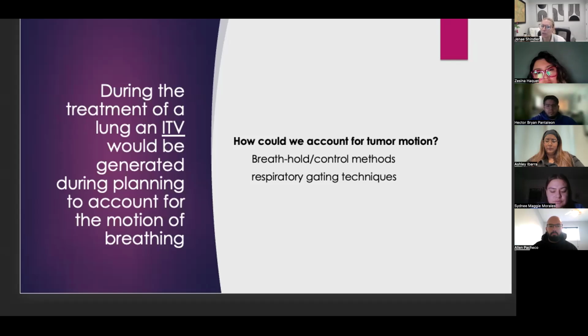There's also respiratory gating techniques that are called amplitude gating. That means the patient is just living their life. They're just sitting on the table and they're just breathing, and I never let them know they have control, because the second you tell somebody breathe normal, they're not going to breathe normal. So I just tell them, okay, be nice and relax. We're just going to take some imaging. I don't tell them about their breathing at all. I'm going to let them breathe in, breathe out, breathe in, breathe out normally. And then I'm going to let the beam on and off according to what the doctor has prescribed. So those are the two different types of methods, the method of breath hold versus amplitude gating.